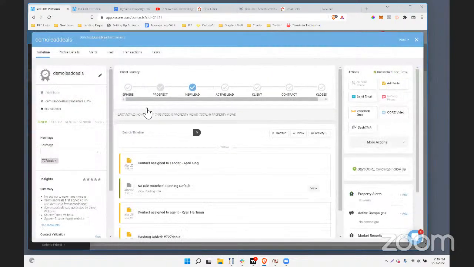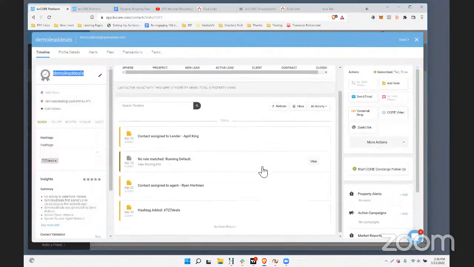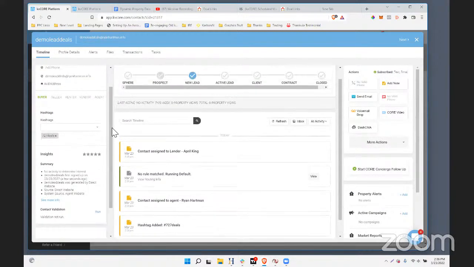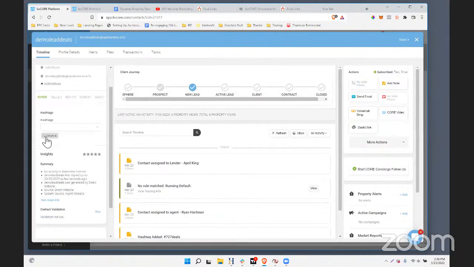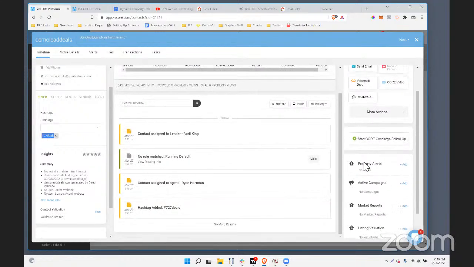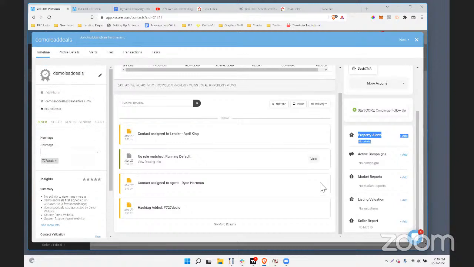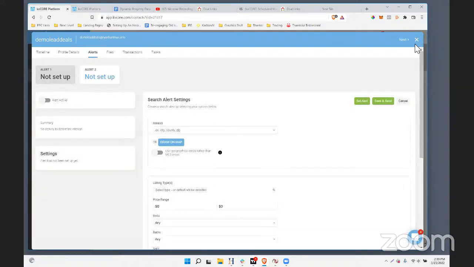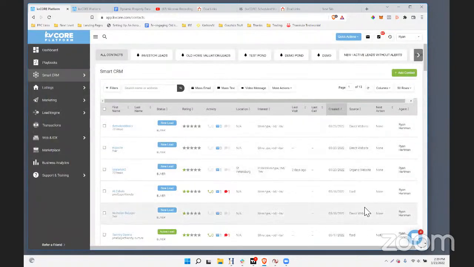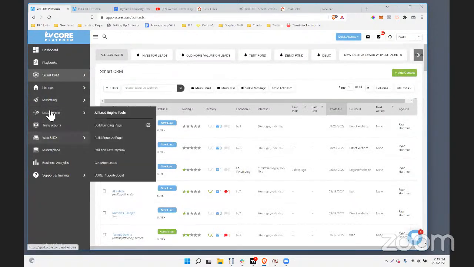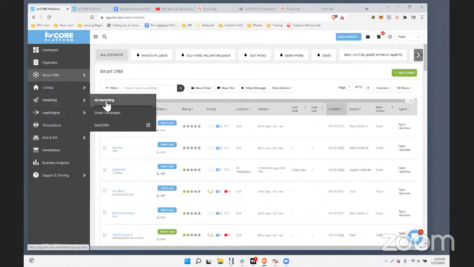And then the system sees the hashtag 727 deals and it attaches a property alert. Now, I'm realizing that I don't think I have a 727 deals property alert set up, but that's what it would do. It would set up the auto alert and it would start going out. I'm surprised I don't have that set up.